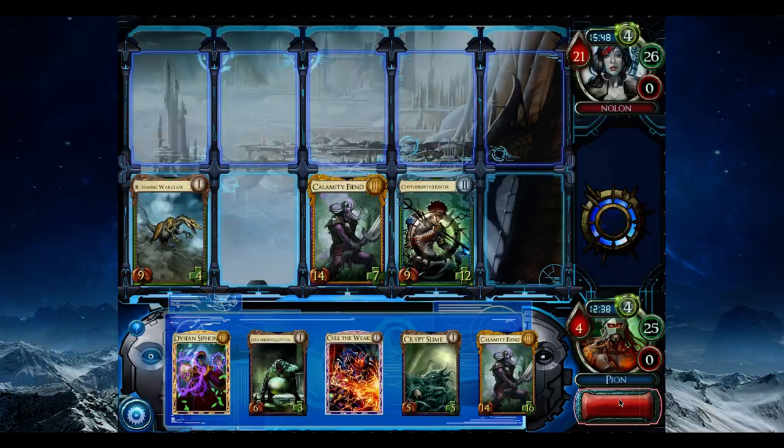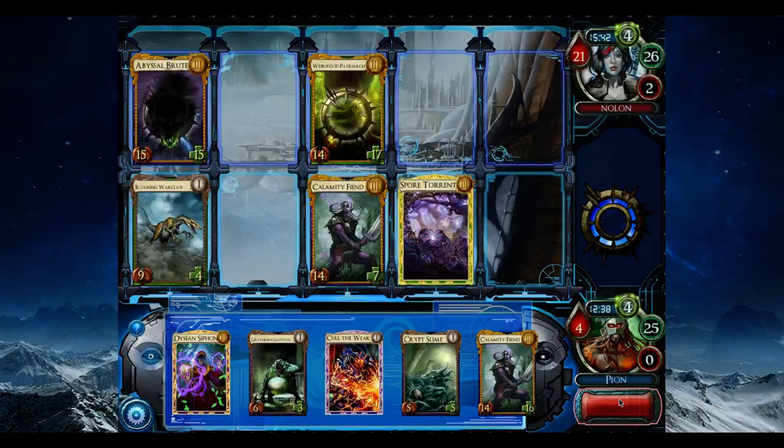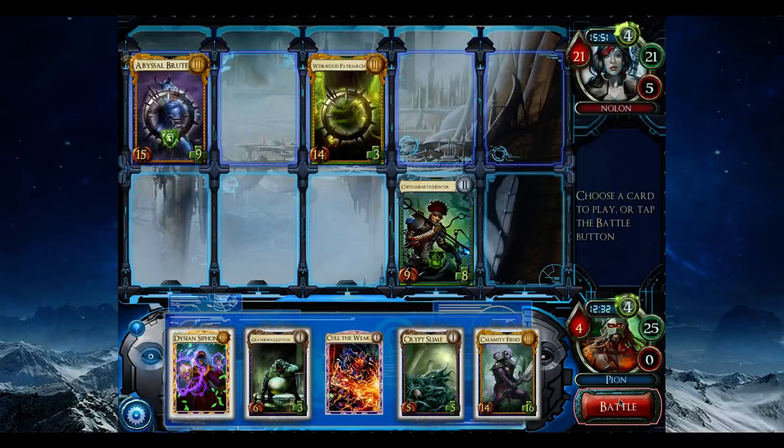But we are in a position to put our opponent in howl range, which is something that I'd say is desirable. That's a Spore Torrent, okay. 6 is not enough there. Okay, so what can we play around here?